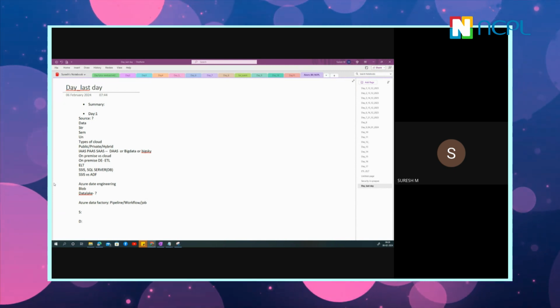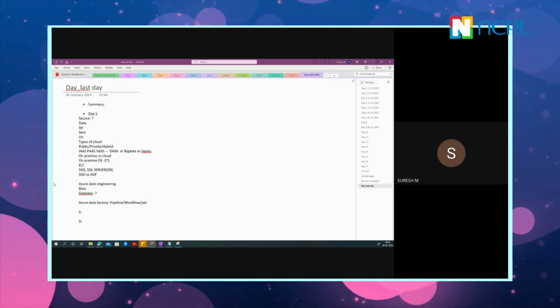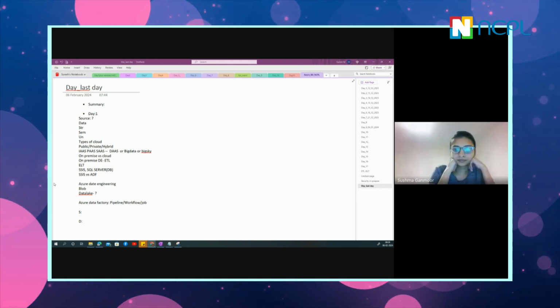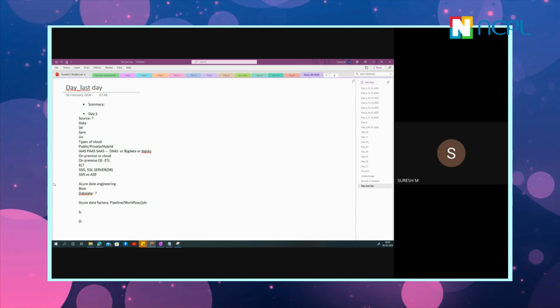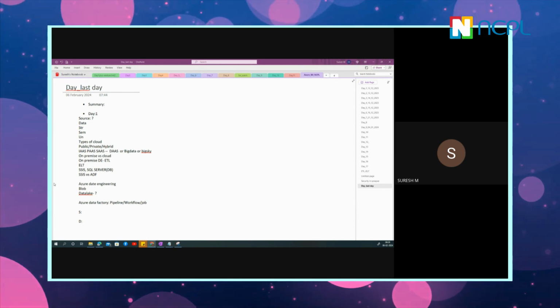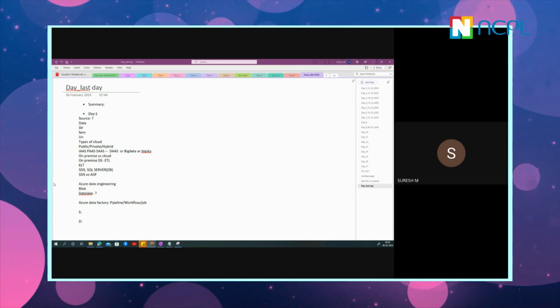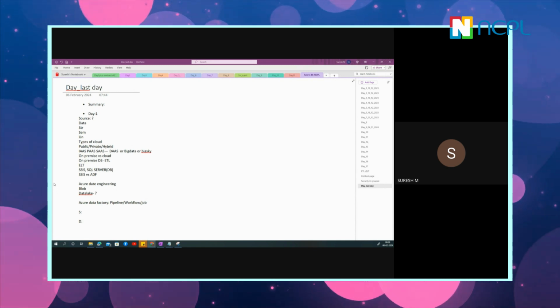Same as you, there would be a separate team, like an application team, app ops team, or a Move It team, which I've told you. Move It is a tool which brings the data. So there would be separate teams for that. If they are not bringing the data for you, you will have to check with them. Internally only you deal with it. By any chance, if it doesn't get it, then only you can check with them.